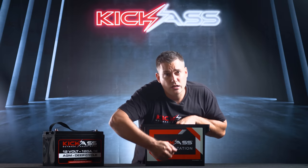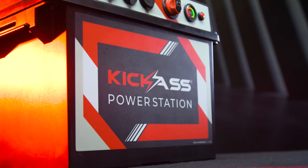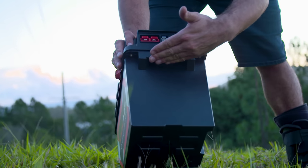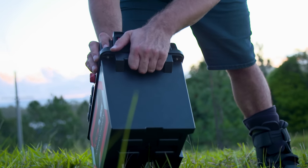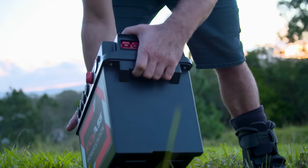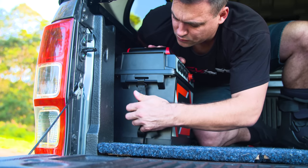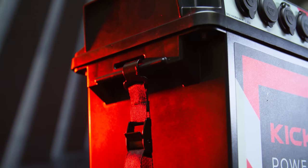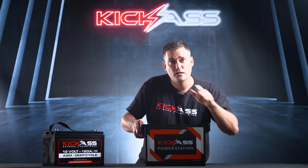The box is heavy duty — it's Kick-Ass — and we didn't cheap out on the stickers either because we want it to look good. The handles are made for large hands; a lot of handles out there are uncomfortable or have little ropes that hurt your hands. These are nice and comfortable, and they also couple in as the mounting point for the optional tray, with a slot here for the hooks to grab. Good quality Kick-Ass base for a quality Kick-Ass battery box.